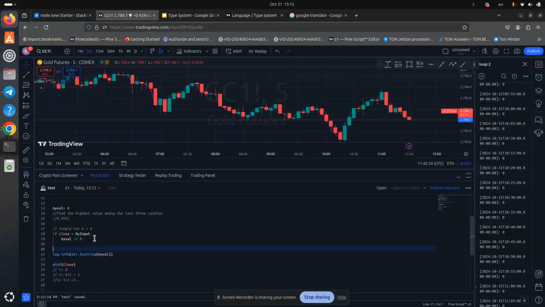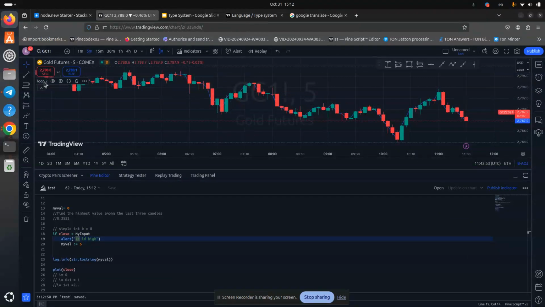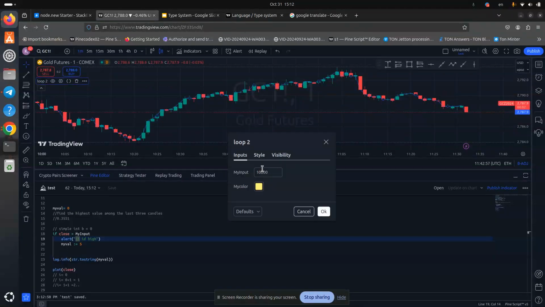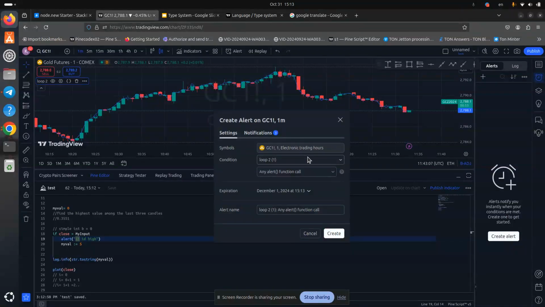For example, if close is high, alert. Okay, we have no output here in code, but we have output, for example, if I do it in a 1 minute chart, I add it, for example, once. We have output there, but we have no output in code.